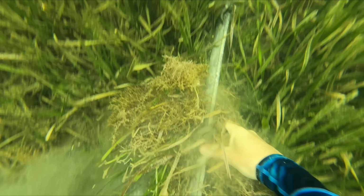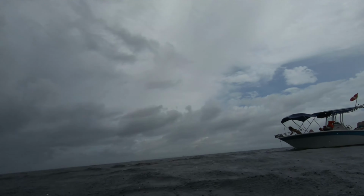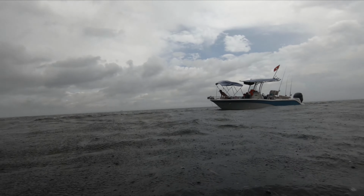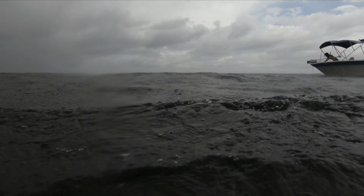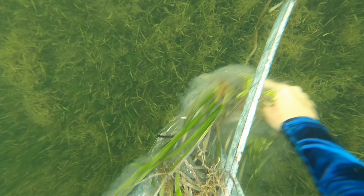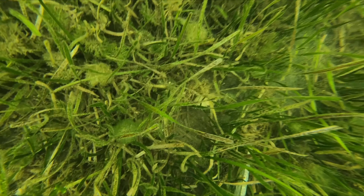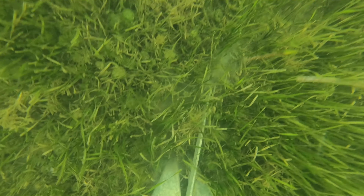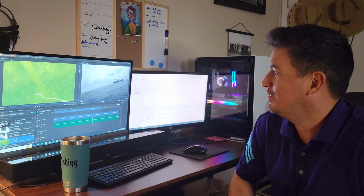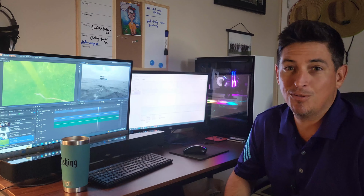I finally catch up, dive down, grab the anchor, swim it up, clear it from all the grass, get a deep breath so that I can dive down and re-stick it into the ground. A lot more, I'm right here, I got it. Just as I stick the anchor in the ground, a scallop pops up, and I catch it. Wound up being probably one of the cooler parts of the trip right there. Glad we saved the boat, and also got a cool scallop.